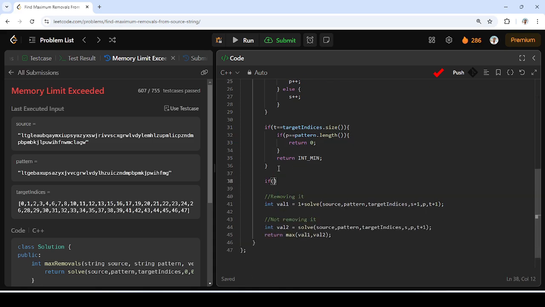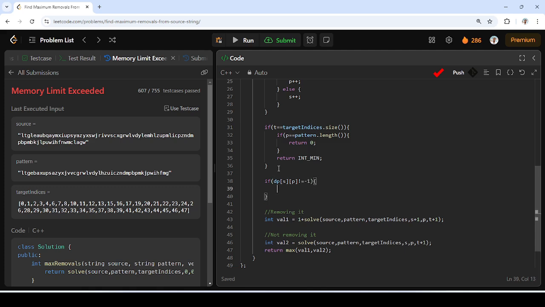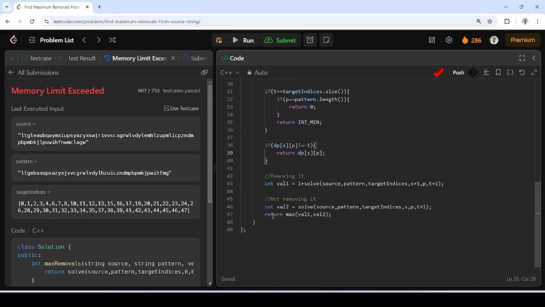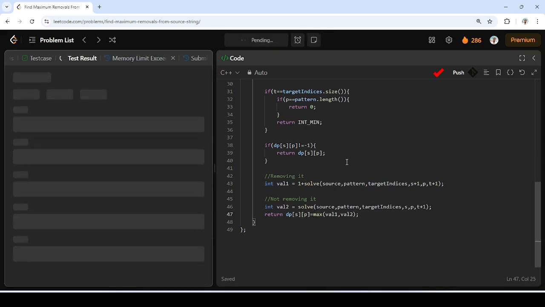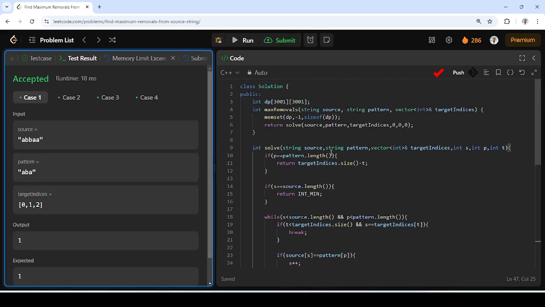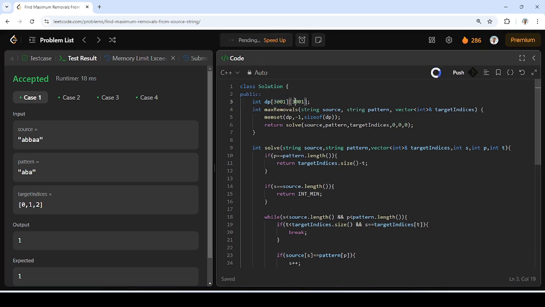Before making the decision, I will check if it's within my cache. If it's not, then I will initialize it before returning. Let's see if this works. The two states are going to make the time complexity n square and space complexity n square as well.